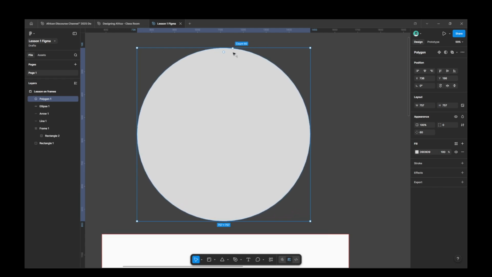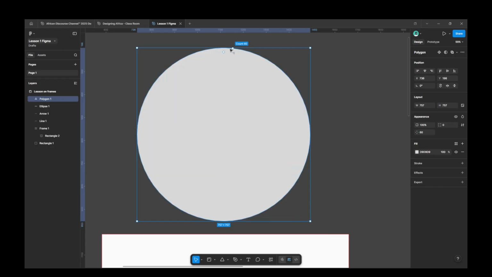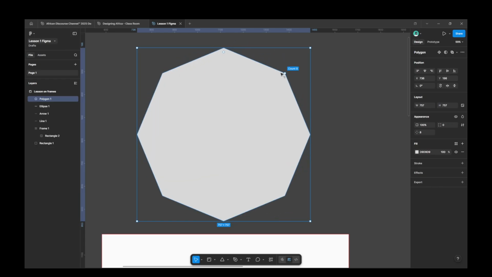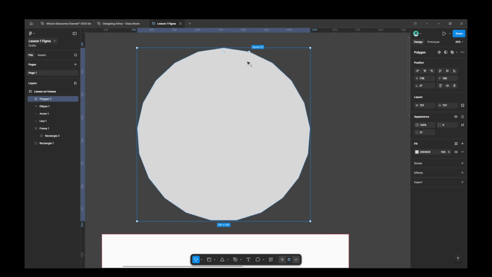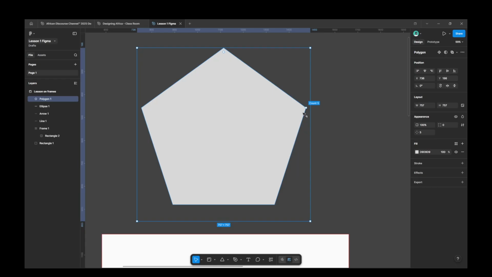As you overdo it, it becomes closer to a circle. I think there's a limit of 50 or 60, and above that it reverts back to a triangle. So usually you don't go beyond that, you just keep it to a minimum, right?